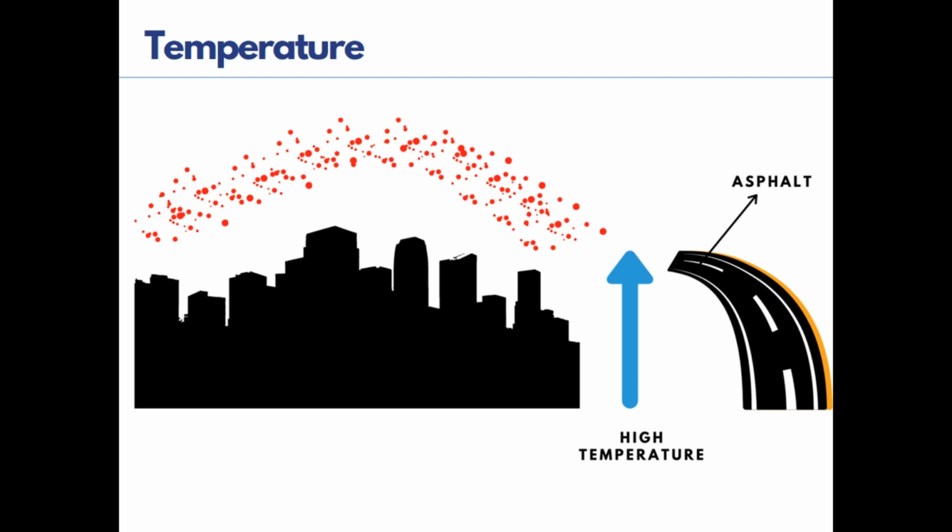For example, summer is hot, whereas winter is cold. You would have noticed temperatures in cities are higher than in rural areas, because a city has concrete and metal buildings, and also roads made of asphalt. It's a filler used to construct roads. These materials absorb heat during the day and release it during the night. This leads to the rise in temperature.